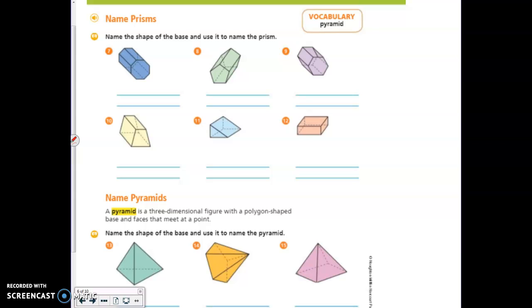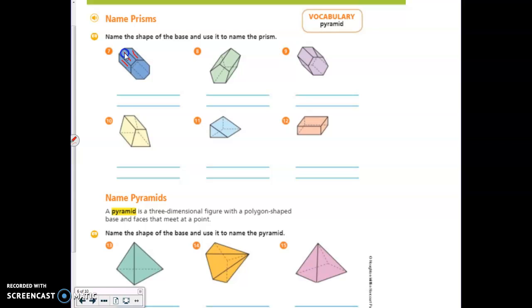So as we look at shape number one here, I can see a rectangle here, I can see a rectangle here, I can see a rectangle here. Those are not the bases, okay? If I've got more than two of something, it can't be a base. There will only ever be two bases, a top and a bottom. Okay, so if I stand it up on that base, the opposite side will be the same.